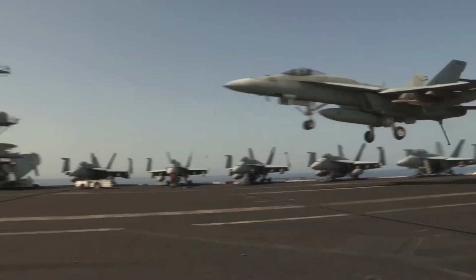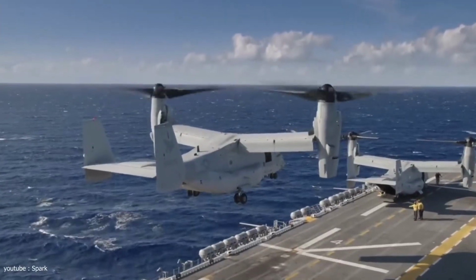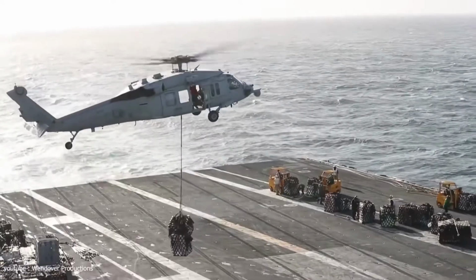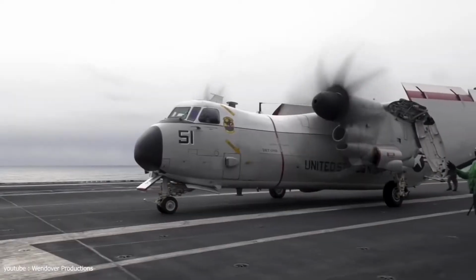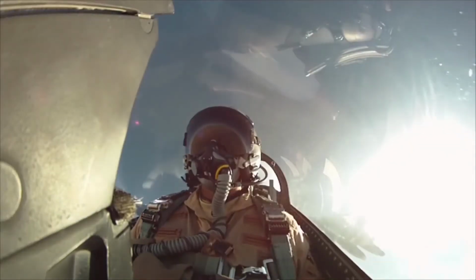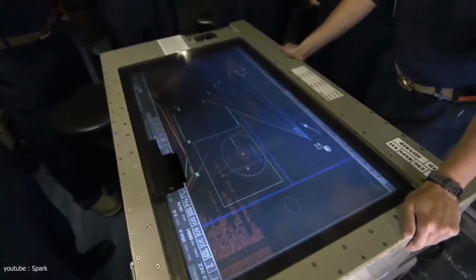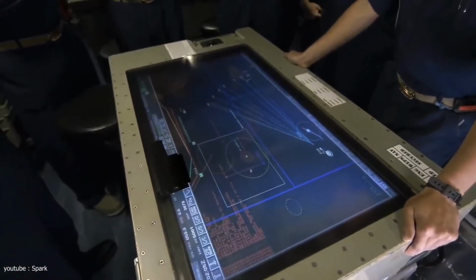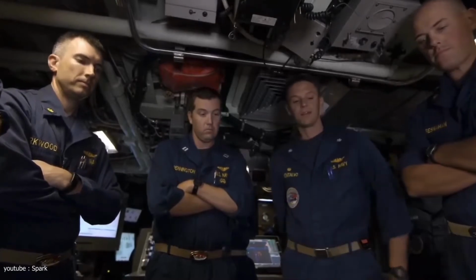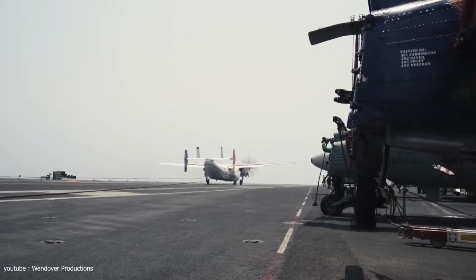Are you familiar with the videos of the intense-looking takeoffs and landings that military aircraft undertake from aircraft carriers? Well, the Gerald R. Ford's deck is the longest on offer for these daring pilots. But they still have to launch and land their jets on a deck of just 1,100 feet. Remarkably, the decks all have a severe overhanging drop off into the ocean. The aircraft are controlled from an integrated catapult control system, which is informally referred to as a bubble, through which officers set up the high-paced catapult-assisted takeoffs.